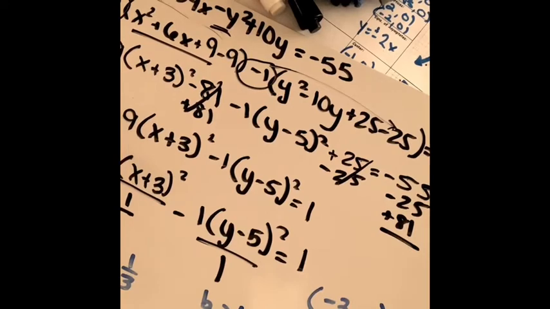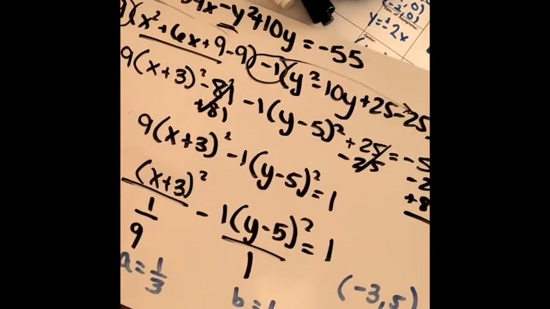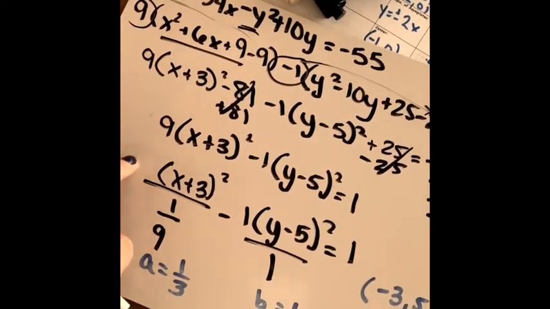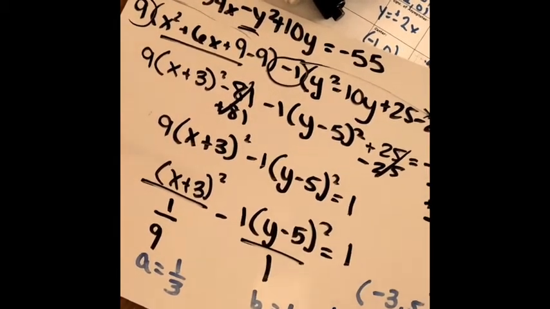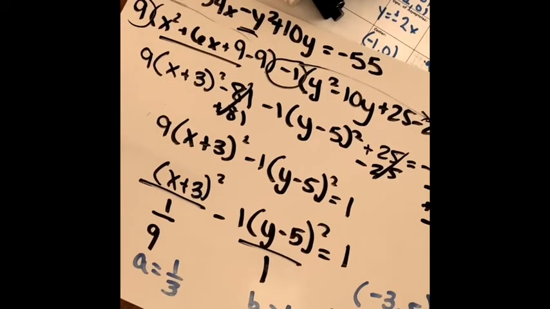All right, we need to figure out our direction of opening. Notice x comes first, right? So x is underneath your a. So that means it's going to be a horizontal transverse axis. So that means it's going to be opening left and right. Left, right. Okay, so with that, let's put some stuff onto our graph that we know so far.